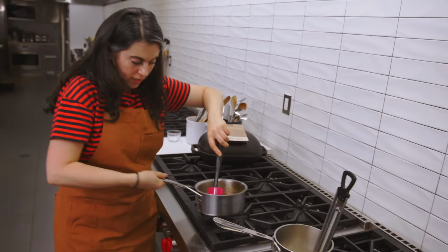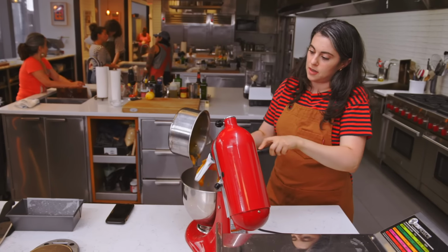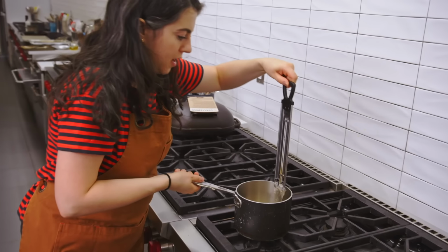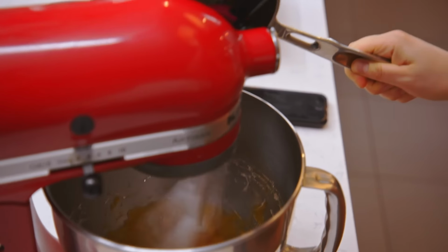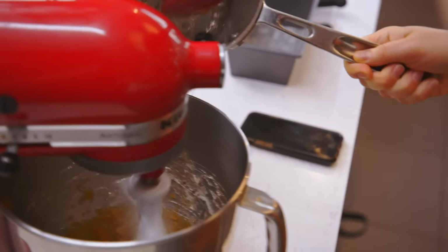This is nice and thick. Hey, shit. I like made caramel. Okay, I'm taking this out. I don't know if this is gonna work. Oh God. Oh God.